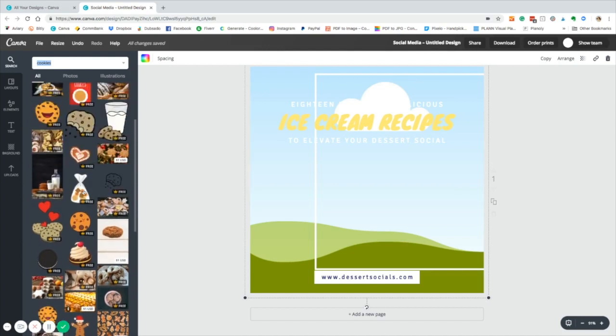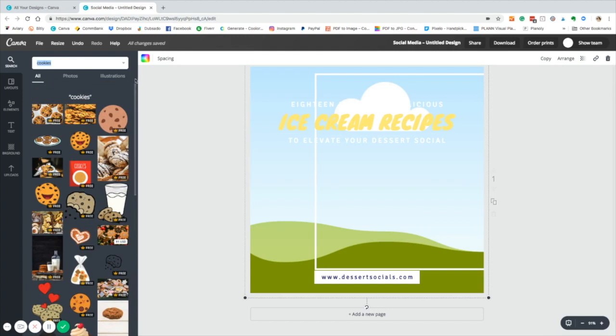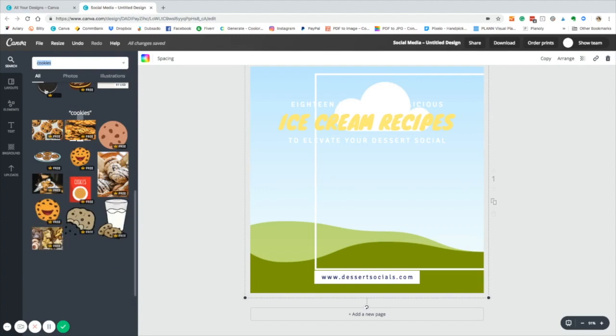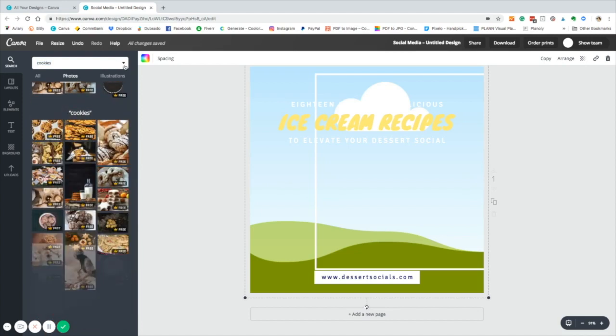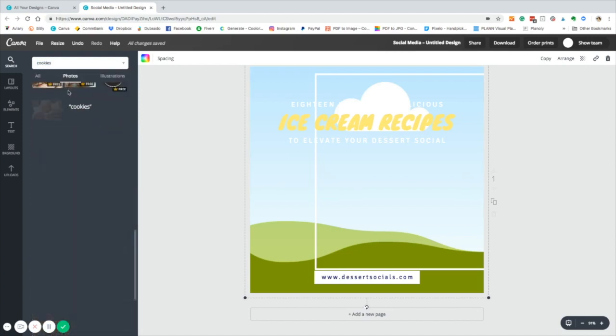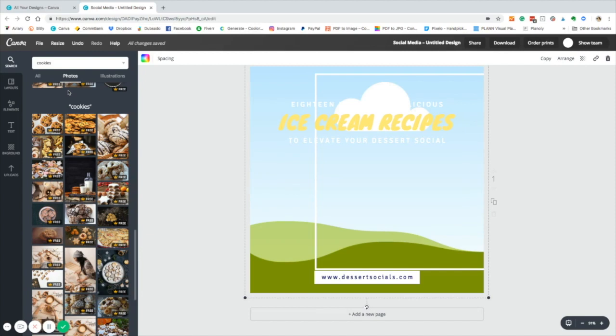So to ensure that you're just looking for free options, you can click down on this arrow here and go free only. This is something that I only found out recently, and I'm so glad that I did. I'm going to look just for photos at this time, so let's just make sure that we've got the free options for the cookies as well.